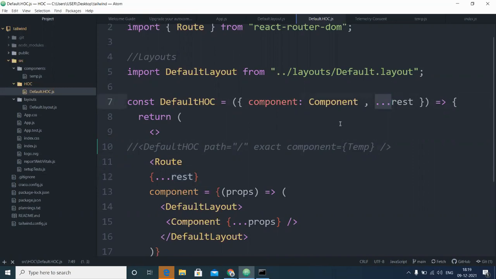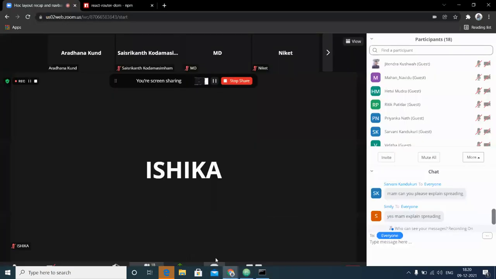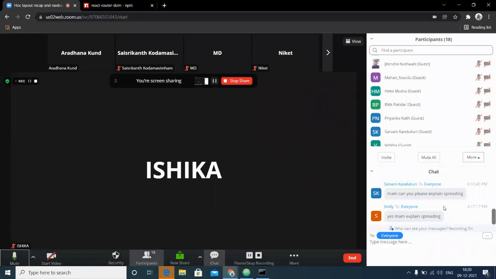You can do it either way, by giving commas separately, but that's an old-fashioned way. That's the reason we have this as dot dot dot rest. It will automatically detect what the properties are and bring them inside your route. Okay, understood?